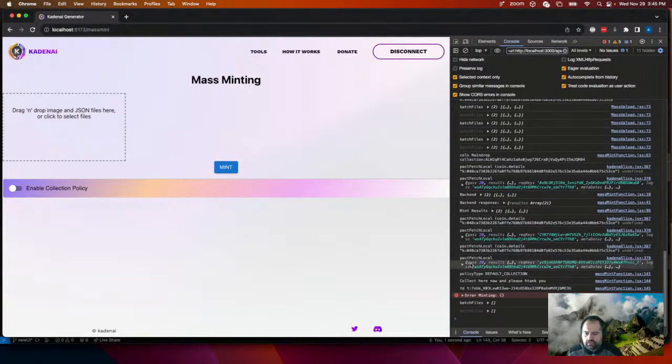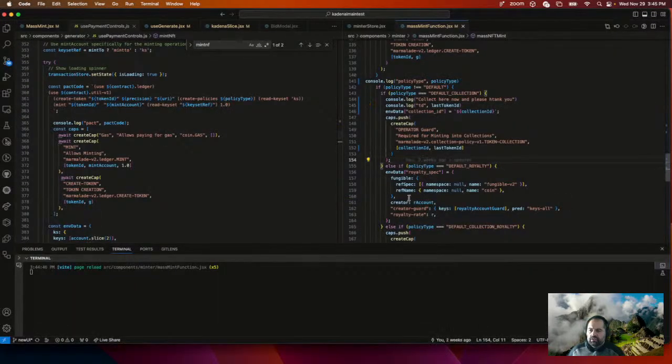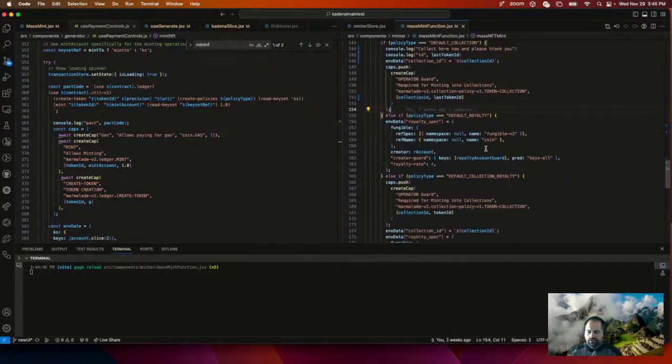I have a close. Past validation there. What is it upset about though? I've got a cap step push operator. Well, whatever. Token collection. Incorrect. It's create token, right? Create token. Yeah.